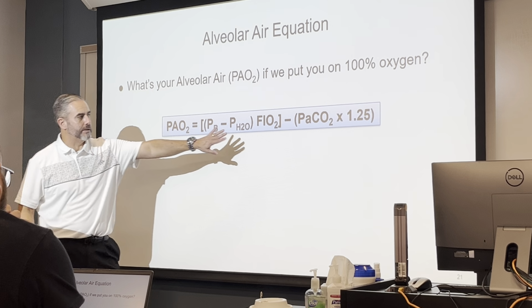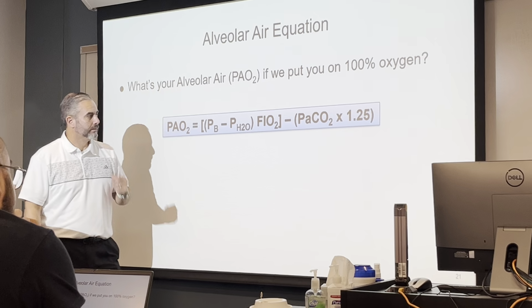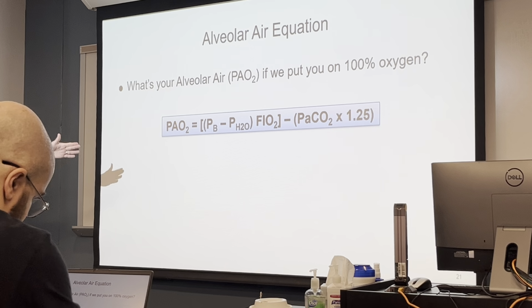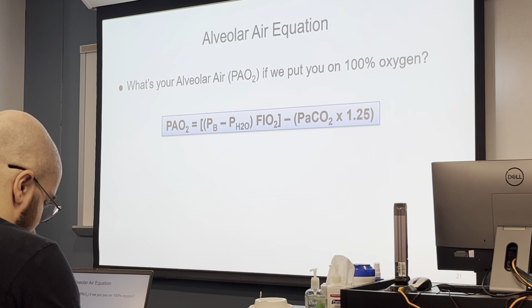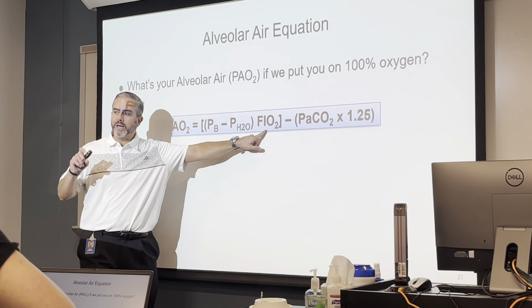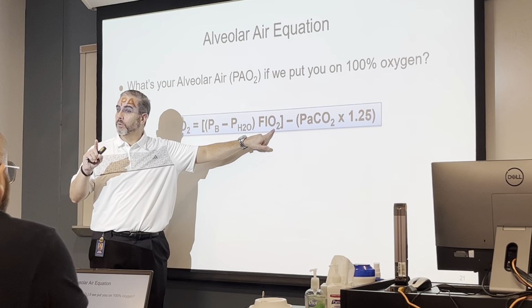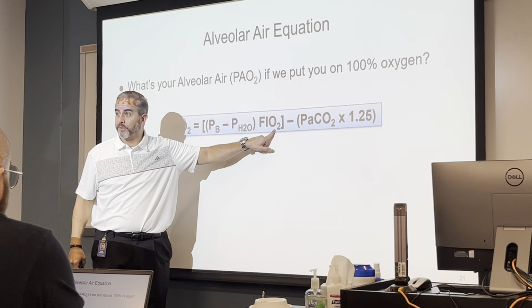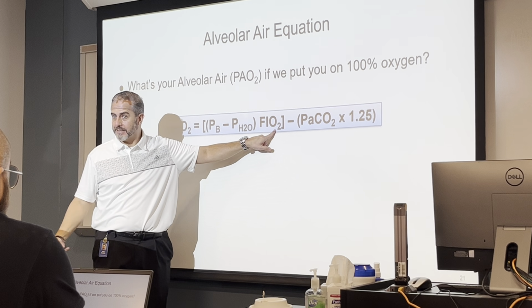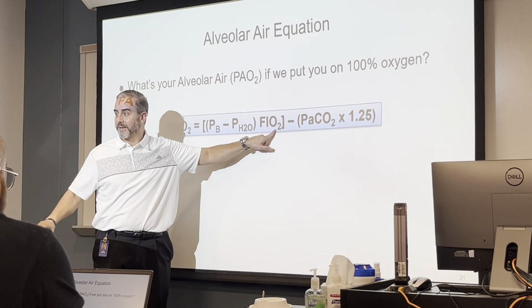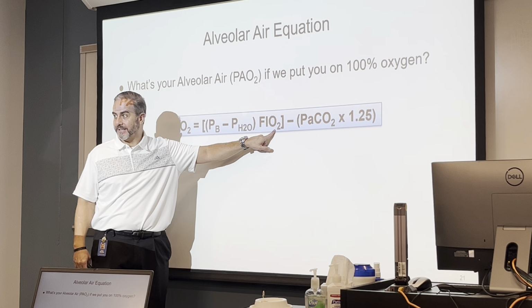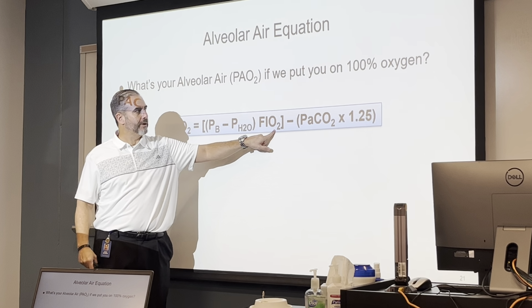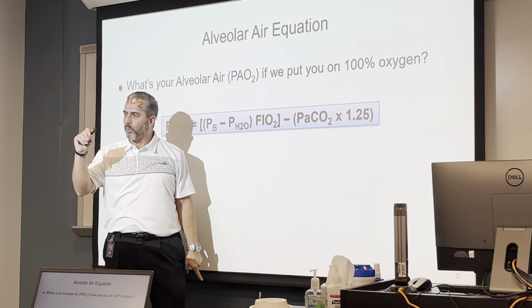Now let's just assume their CO2 is still 40. Barometric pressure is still the same, water vapor pressure is still the same, so 760 minus 47 is 713. They're on 100% now. Is their FiO2 0.1? No, because 0.1 would represent 10%. They're on 100%, so this is going to be times 1. Be careful, that gets some people sometimes. And you know on the test, I'm going to make sure there's an answer there so you can get it wrong, but you're not going to get it wrong. Because remember, 100% is 1. What if their FiO2 was 99%? Then it would be 0.99.